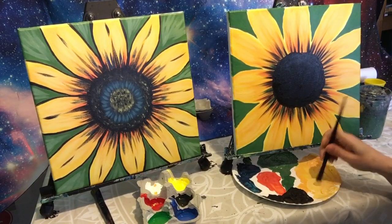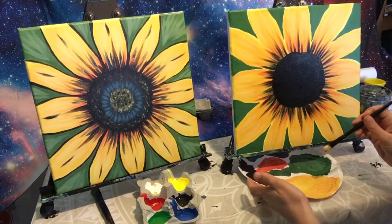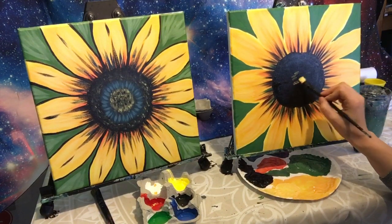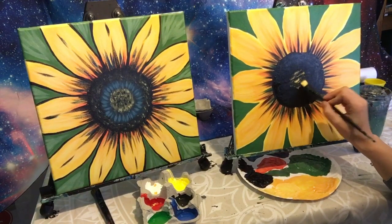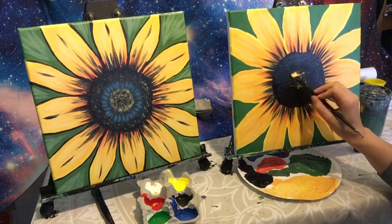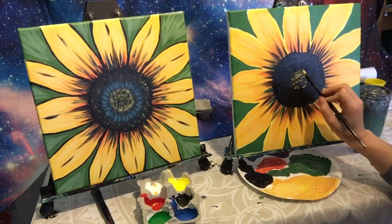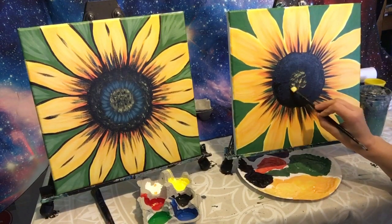So what you're going to do with your brush, I'm stamping in some of my yellow. Here, we'll do the center first. I'm going to make that center circle with the yellow. If your black is dry, this might just paint right over top of it. But see how my black is still a little wet? So it's picking up some of that yellow. You're just dabbing the yellow around to mix into some of that black.